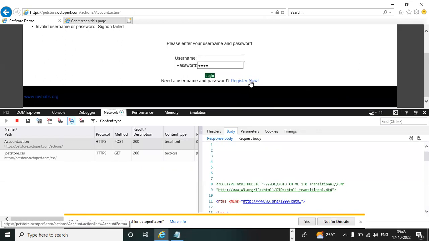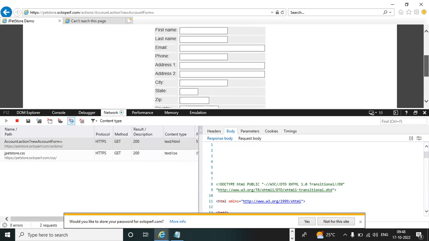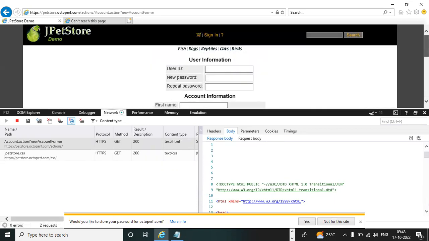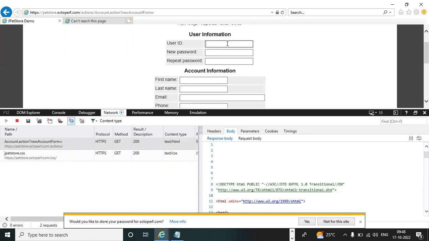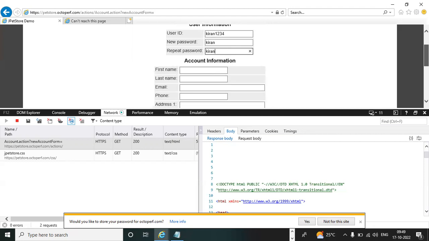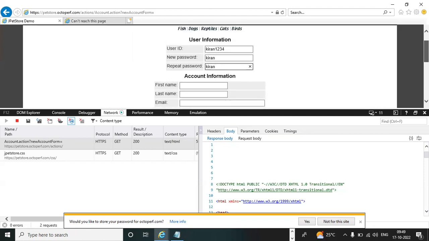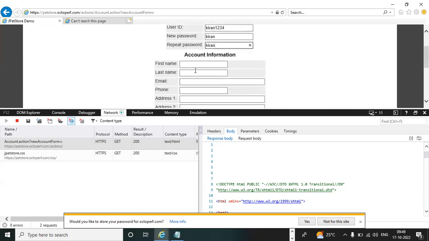Maybe register now is possible. I think register now is working or not, I don't know. Try this one, and how we did the script in web HTTP HTML as a web2 script, we created users, right? Same way you need to try this. I think we'll see now, because I'm thinking this is not working. Last time it didn't work, right? So we'll check this one. I will create one user and see whether we are able to record and create a user or not. User is Kiran, password 1234, and first name.